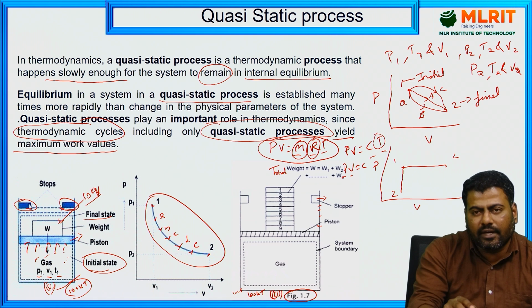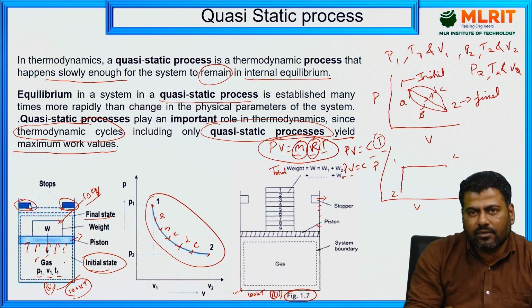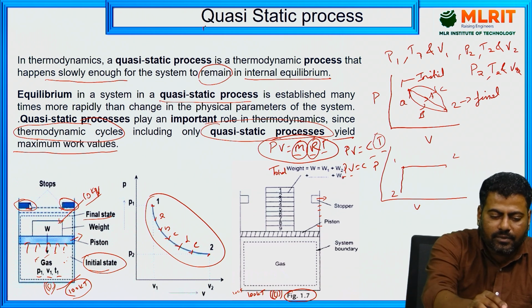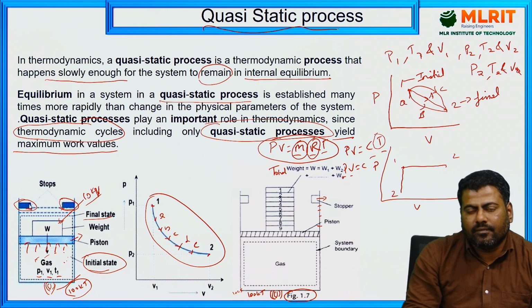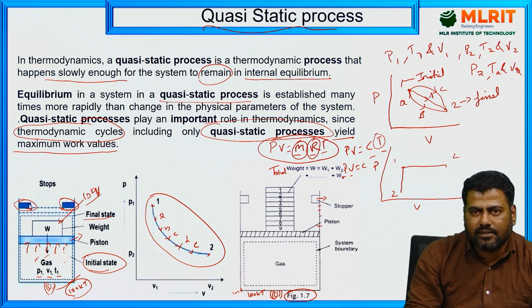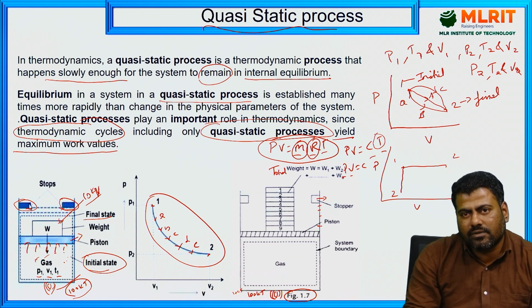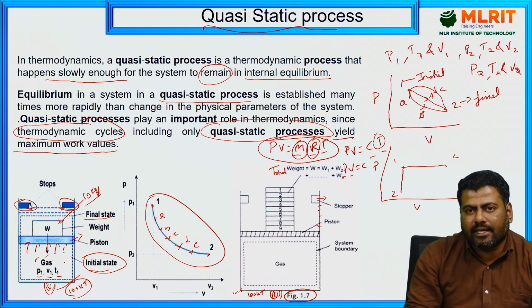I have used only the ideal gas equation, so I can say these are the ideal conditions or ideal processes we are having, right? So this is the purpose of the quasi-static process. It is mandatory for the thermodynamic system to have ideal conditions so that I can compare with the actual conditions. Otherwise I can't find out the feasibility of whether a particular mechanism or machine can be constructed or not, right? For that we require all these quasi-static processes to frame the ideal cycles.